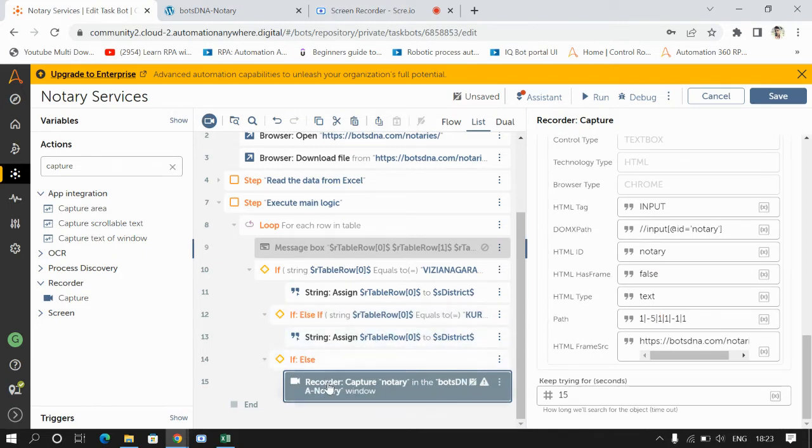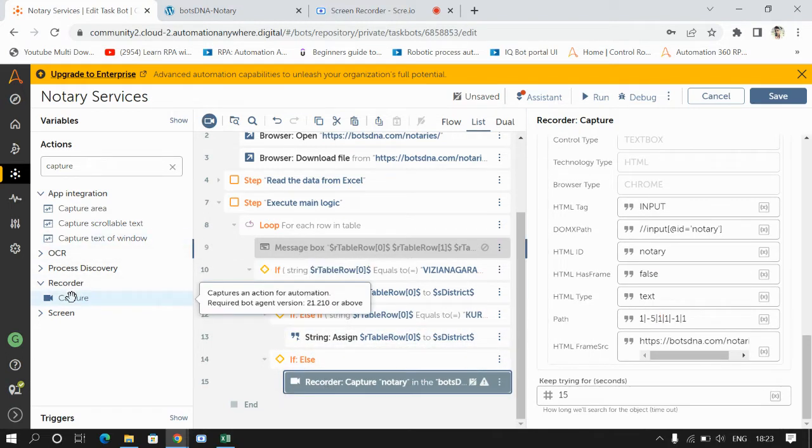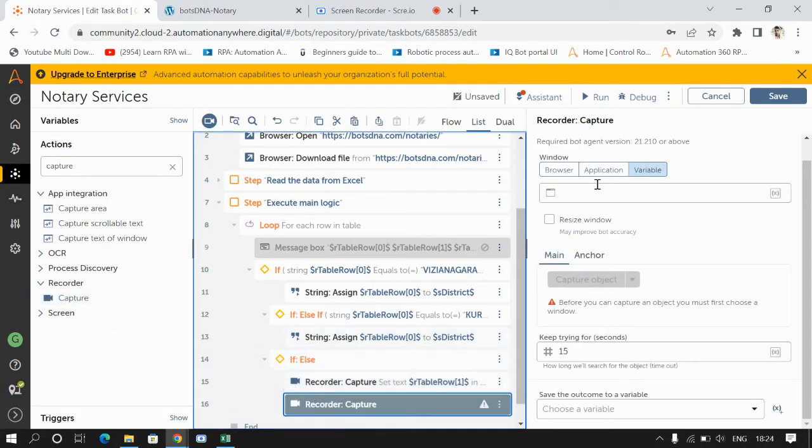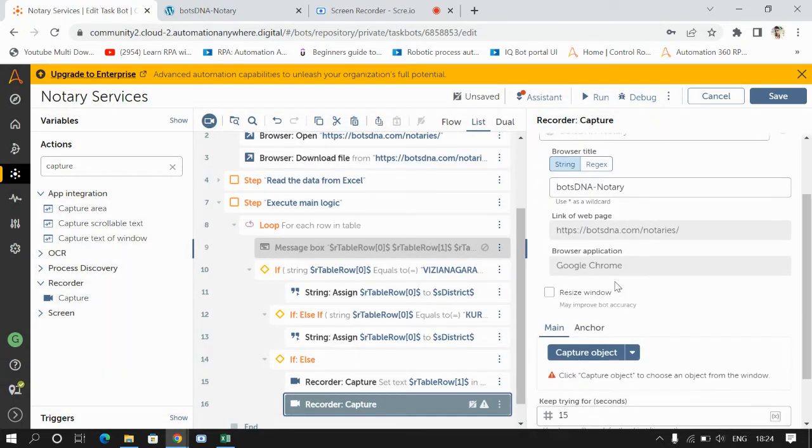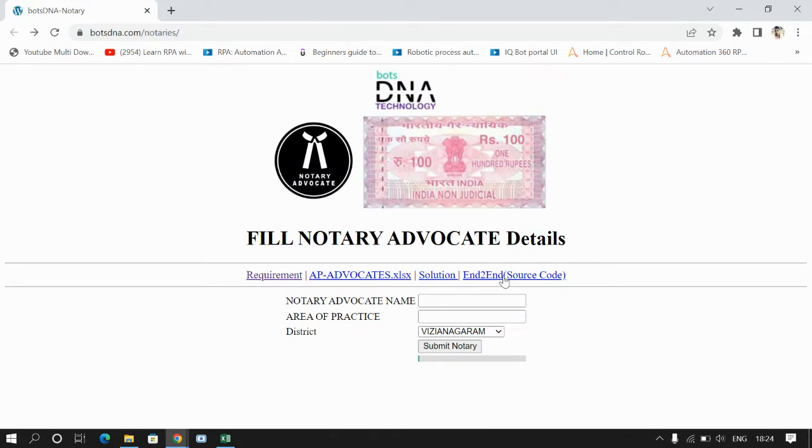So I'll set the text now. Again, I'll drag and drop the capture command. I'll select the page, click on capture, and now I'll select the area of practice.